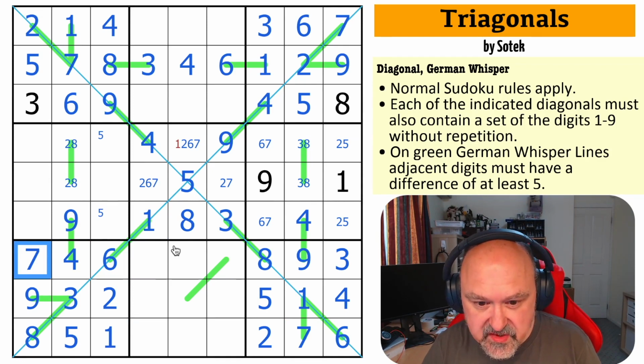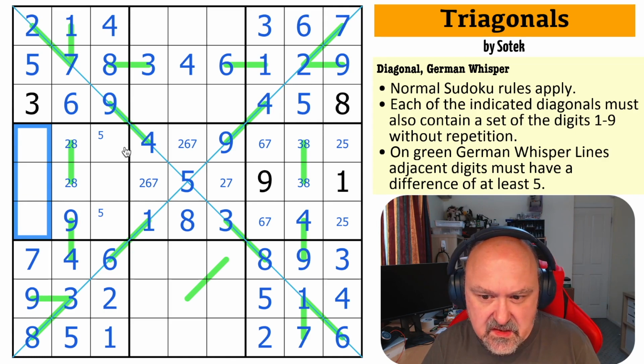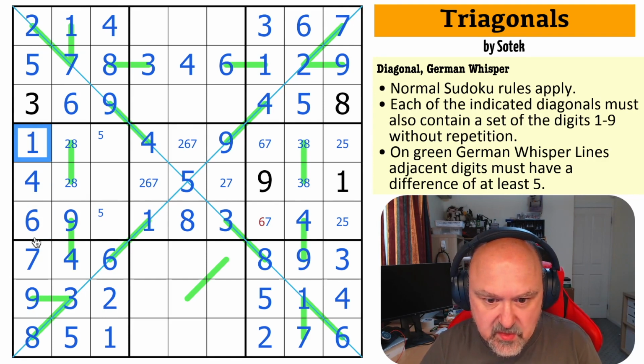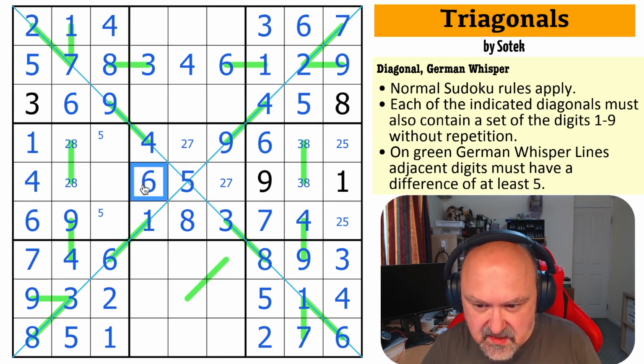The diagonals are resolved. This is not a 1 anymore because I just put a 1 in the box. So this is the triple now. 1, 4, 6. Well, 4 goes in the middle. This is the 6 and this is the 1 because of the two 4s. The 6 looks over, making this the 7 and this the 6. That takes 6 out of there. 2, 7 pair makes this a 6.